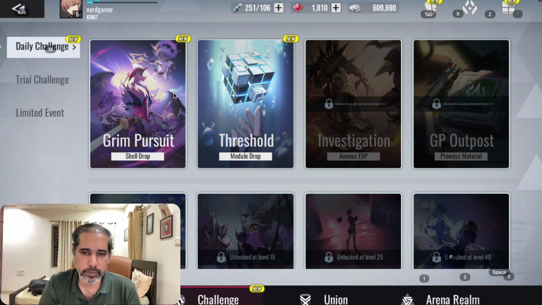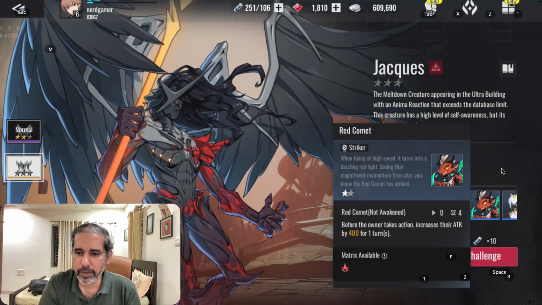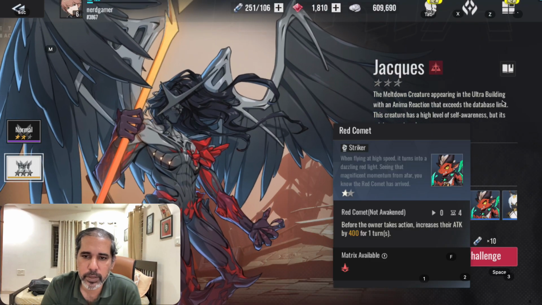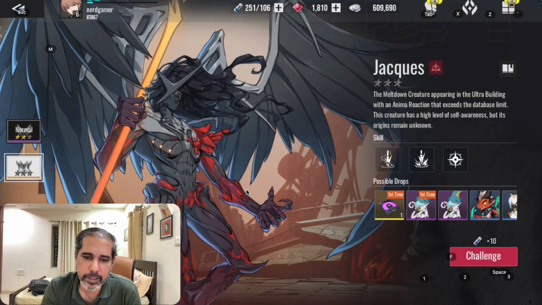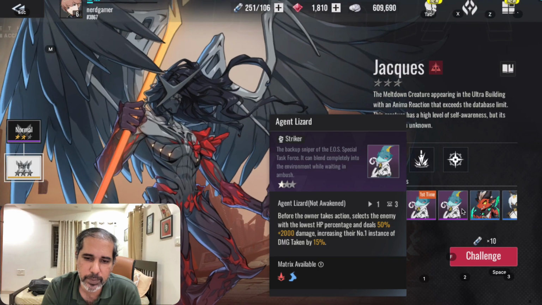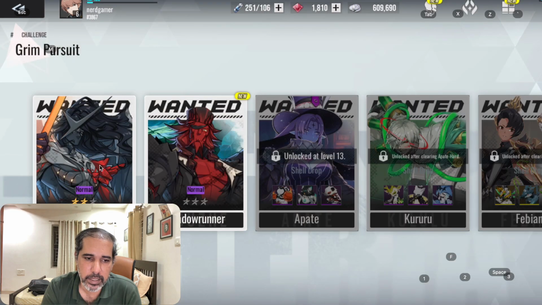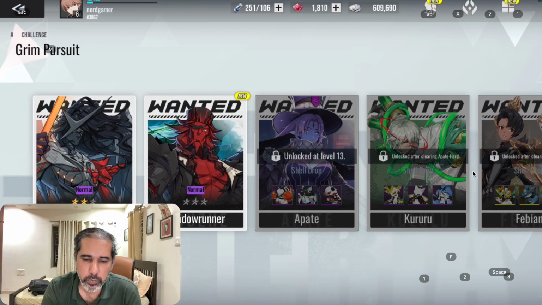Other than that, then you have your Grim Pursuit. This is where you unlock shells. So shells, I will make a completely separate video about. It is very important because getting the right shell is more important than the gear farming. So you will end up spending a lot of time in these basically Grim Pursuit dungeons. And as you can see, there are tons of them that unlock at every level. Don't worry, I'll make a guide on each one of them.